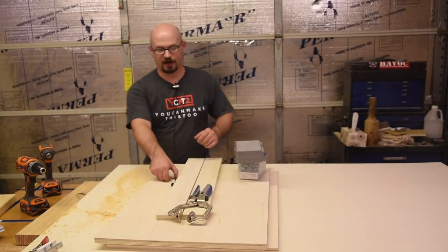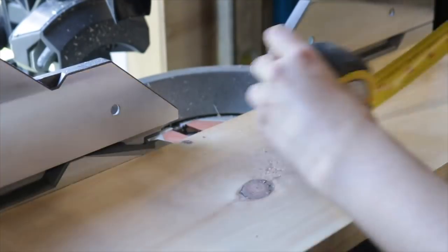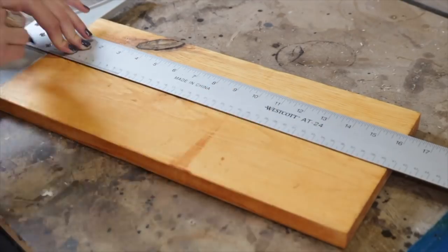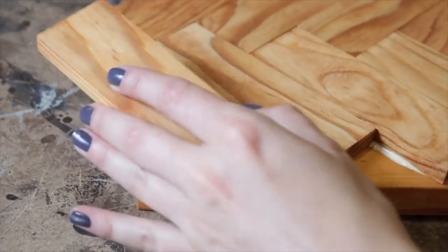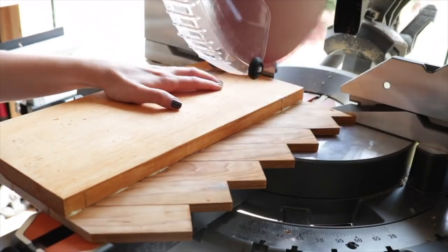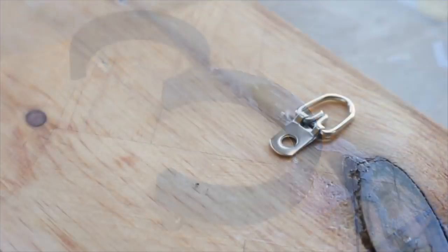The last video I'm going to talk about today is from Sam, DIY Huntress, and she did a herringbone address sign for her house. Most of Sam's content is on Instagram and her blog — she's kind of new on YouTube — but her videos are great and she really nails the step-by-step tutorial format. I like this one because she has a great explanation of how to do a herringbone pattern, and even though it's a small-form project, all her tips about herringbone will work for any size herringbone project. Another thing I like is she works out of a shop that's probably smaller than some of my closets, so the fact that she comes out with such cool projects from that environment is pretty awesome.